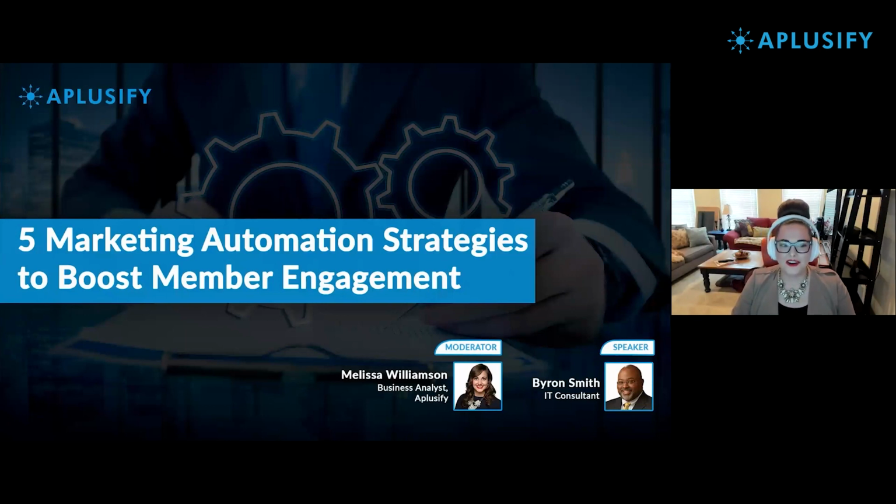Thanks, Byron. All right, so in today's session, we're going to go over a working definition of marketing automation, and then we're going to talk about some of the elements for improving your member engagement using marketing automation. Before we dig into the details, Byron and I want to both explain why this subject resonates with us, based on our past experiences.